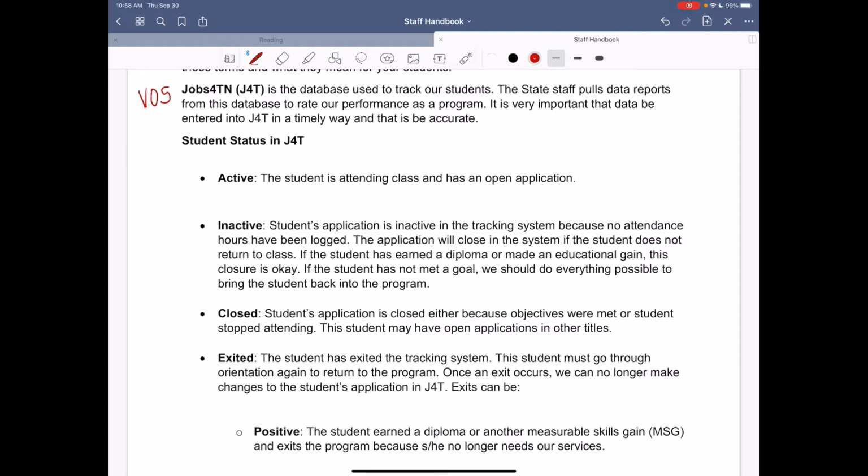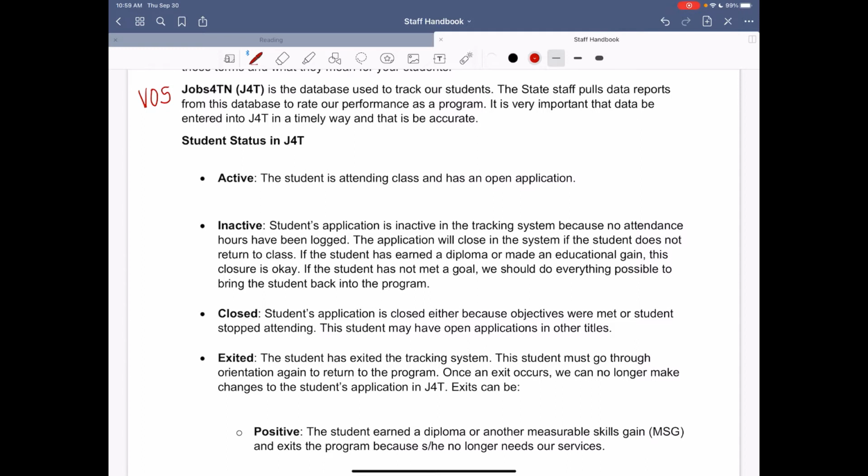If this student doesn't return, the system will eventually close the application. The computer does that, not staff. If the student has earned a diploma or made a gain, that's okay. We want them to close when the time is right because they've met their goals with us.